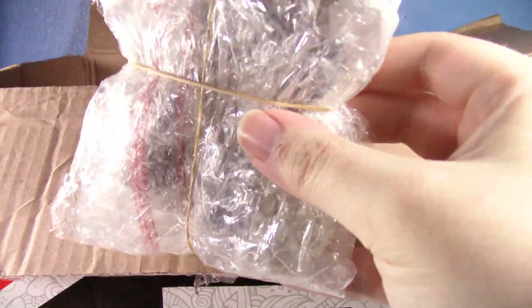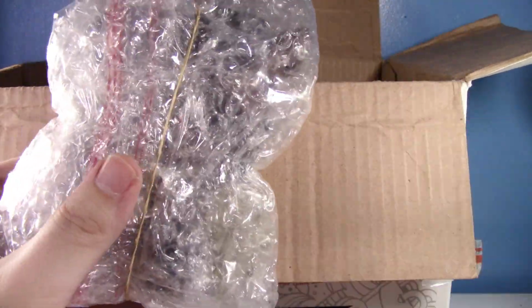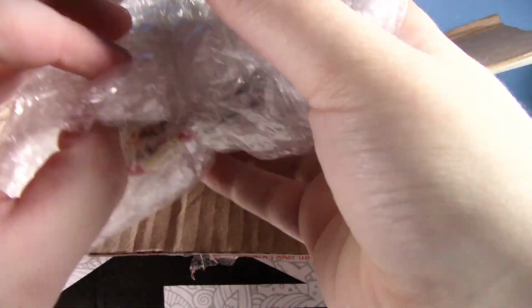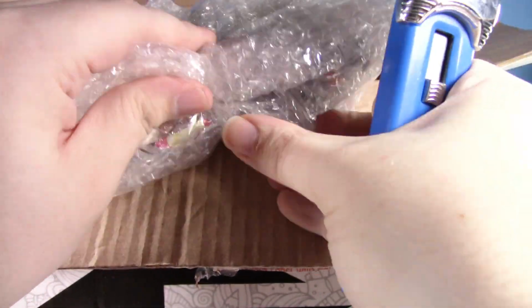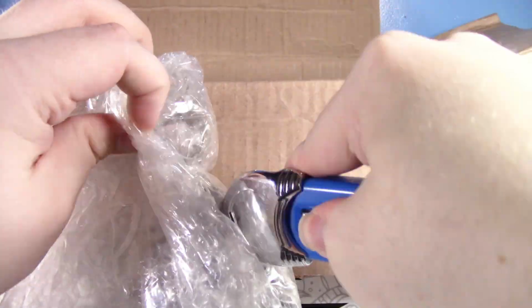All right, and right here we have, can't tell yet. I love it when stuff's wrapped like this because it's like a mystery, and then there's the unveiling. Okay, this is wrapped tight. Tight, tight, tight. I don't want to cut into it. Ooh, no. Oh, no. I already got a little glimpse.